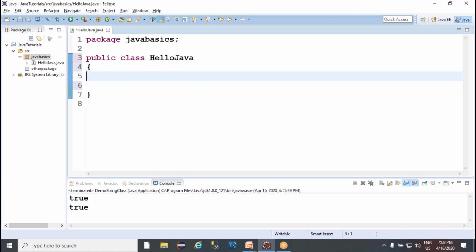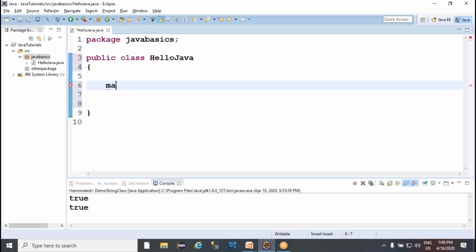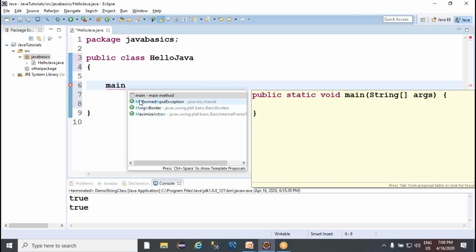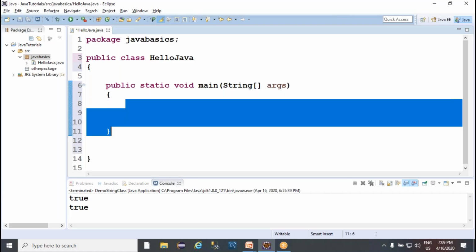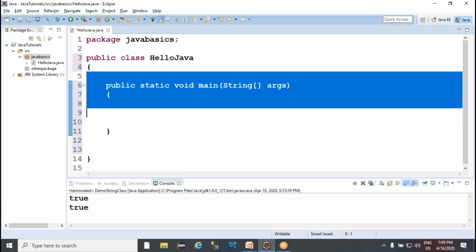It indicates that it's a class body. You can also put like this. This is your class body. Now, if I run a Java class, here as of now, there is nothing to execute. Now I'm inserting a main method. If you type main, control space bar, you can choose the main from the suggestion list. So the main method was created. Here I can say, this is called method body, and this is entire class body.